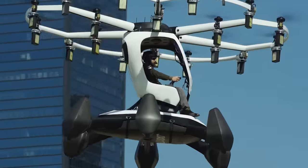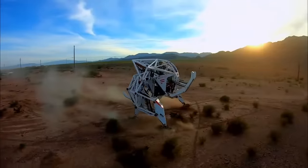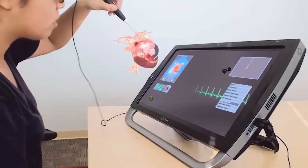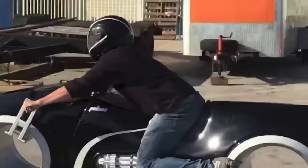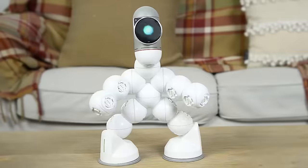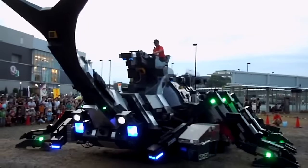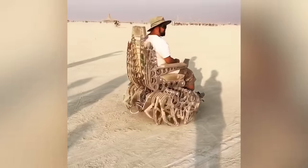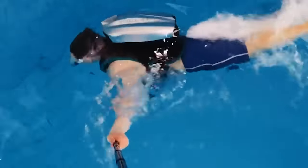The world slows down for no one, so you'd better keep up. That's why we're inviting you to dive into the world of amazing inventions right now. You just can't miss the opportunity to check out these game-changing creations that are being made right in your backyard. In this ever-changing world, there's one thing that remains constant: our heartfelt appreciation for your subscription and the chime of that notification bell.